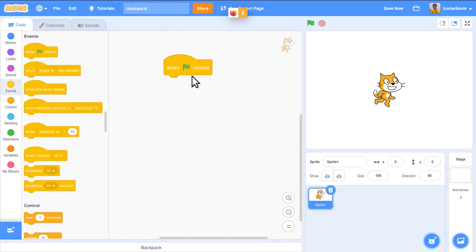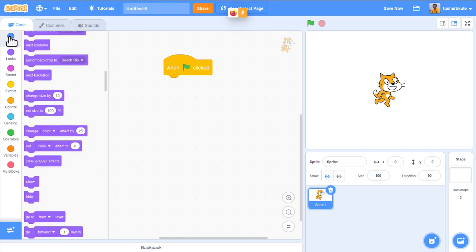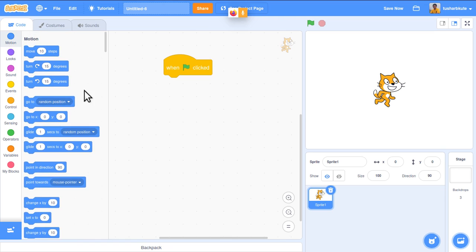So when the green flag is clicked, what action we have to do, that we specify. Now here we are going to connect one extra action to "when flag is clicked." Let's go to motion and take the move steps block. Let's move your sprite by 10 steps when I click on this. Let's make it 30 steps here. Done, fine. So I have connected my action to the flag click.